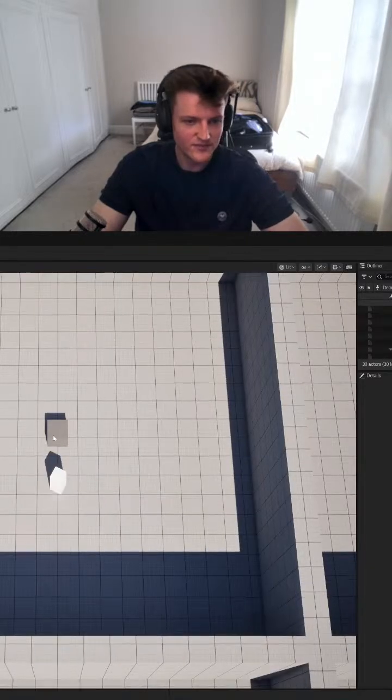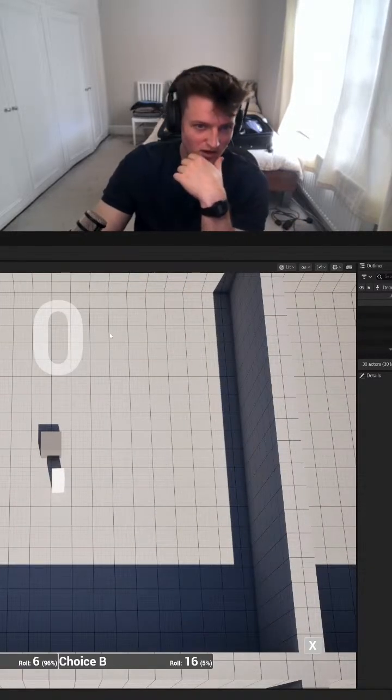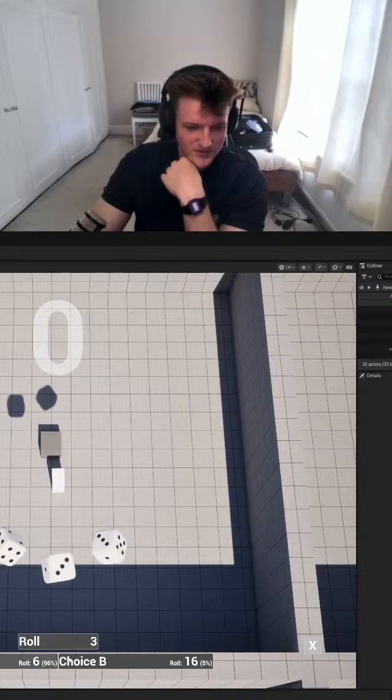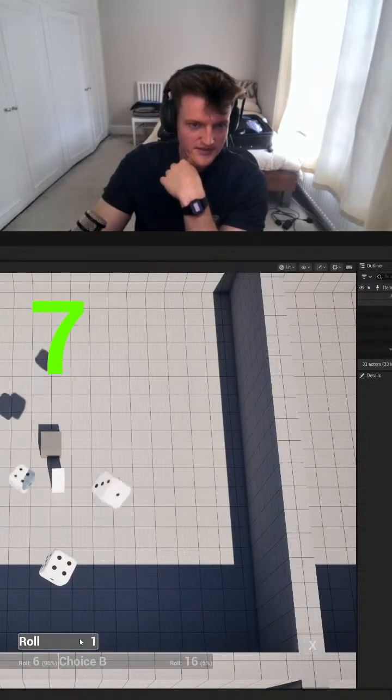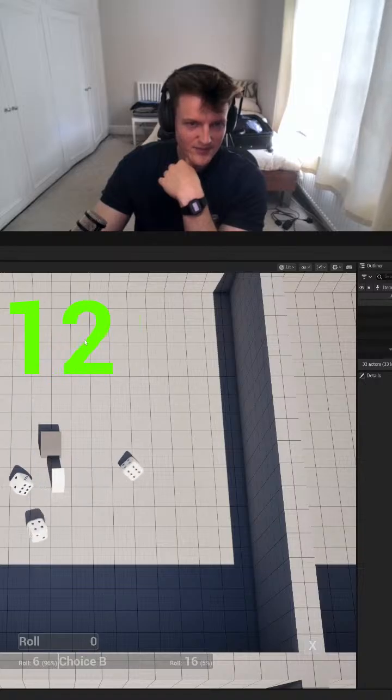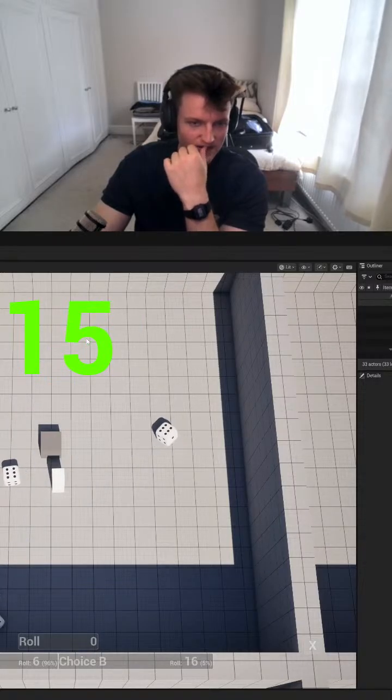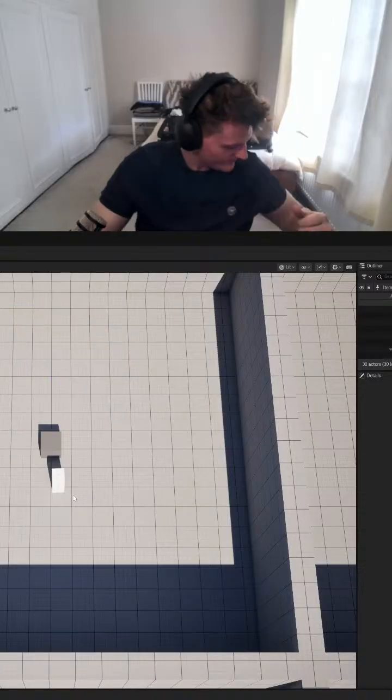So let's see how we're doing. Let's remind ourselves. So we've got our roll count up here. We make a choice and we say we want to do this roll. We can roll our dice. These are now updating dynamically with all the different things. And we have a 96% chance of succeeding. We hit a 15 and it works.